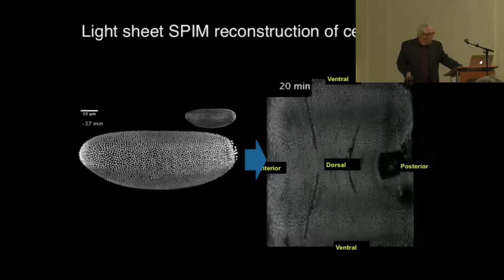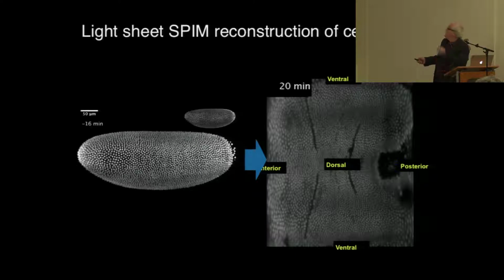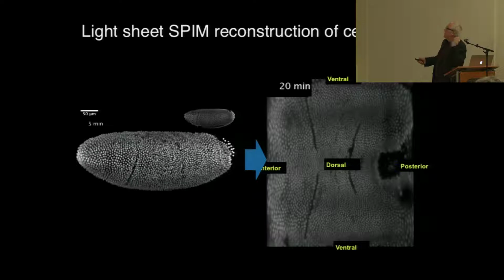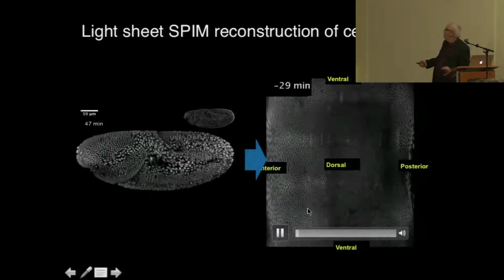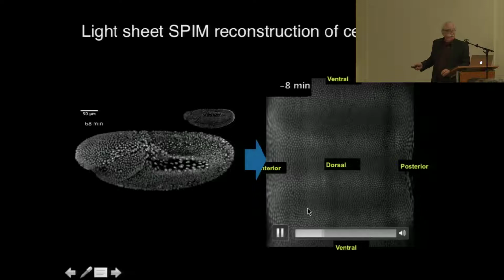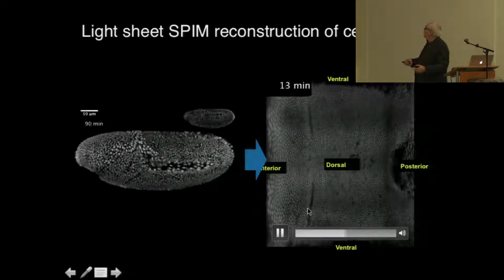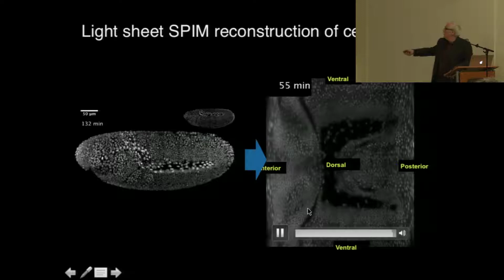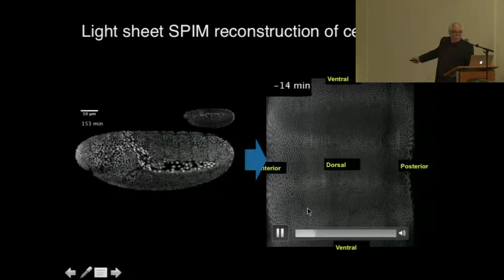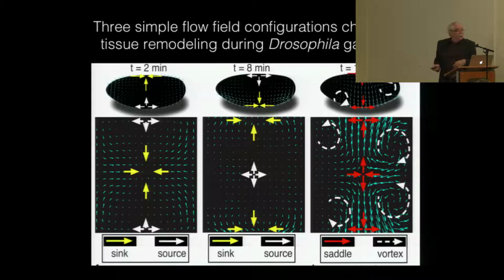The other aspect of the project has been to use light sheet 360-degree reconstructions of embryos during gastrulation to follow the behaviors of all cells, and then to develop a computational strategy for plotting out these movements by essentially opening up an embryo and spreading it out into 2D. So we can define flow patterns on the surface of the embryo over a 20-30 minute period. And this is the kind of flow. Initially, the cells seem to rush towards the dorsal side, and then as myosin accumulates, they move to the ventral side, and then there's this complex vortex movement.